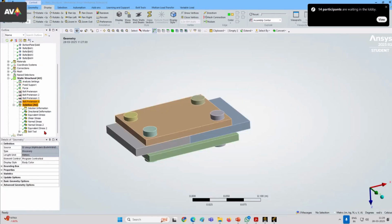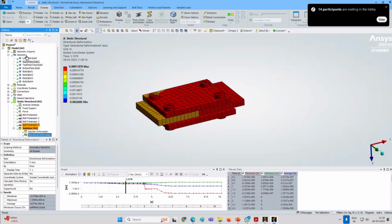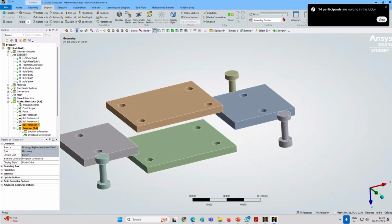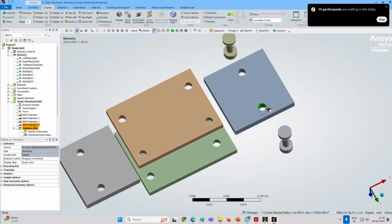So what I was showing is this simulation. If load is increased beyond the capacity of the friction joint, then there will be a slippage at the interface. Okay. And these bolts will come in contact, this shank will contact this surface of the plate, and behavior as we observed in the bearing joint will develop. Means there will be a stress concentration at this place. There will be a stress concentration in one side, okay, and opposite side on the connecting plate.